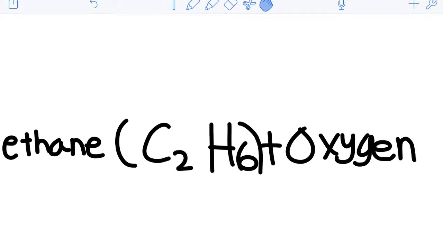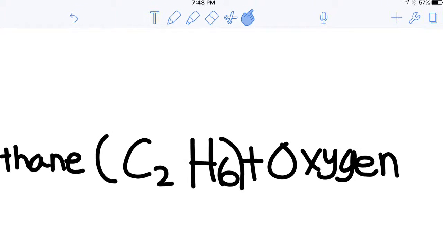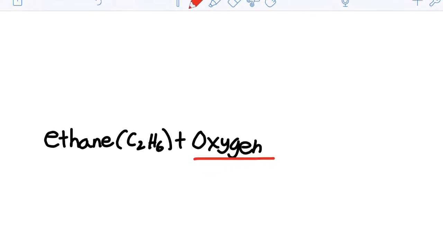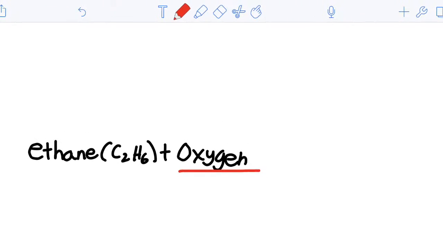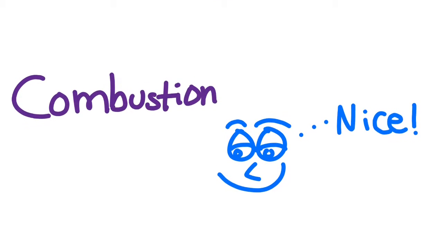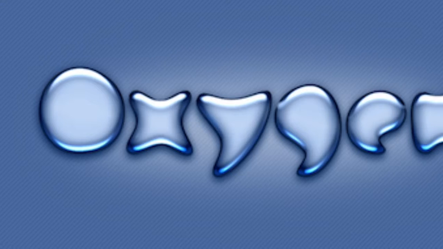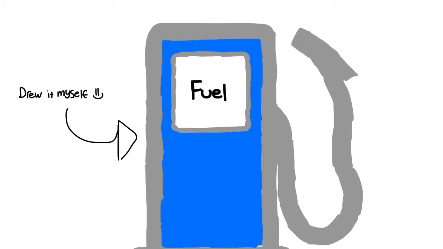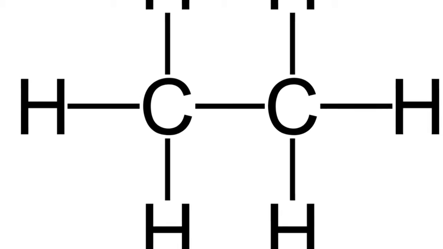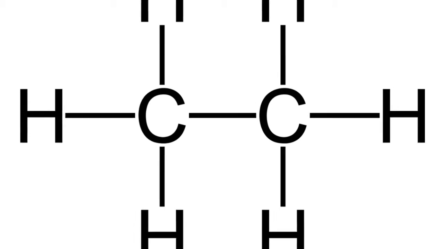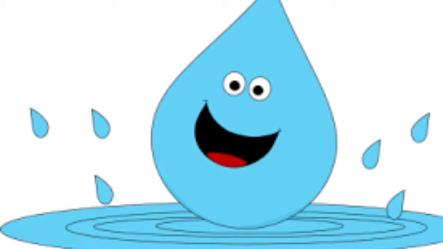Do you notice it too? A fuel and the oxygen gas? What could that be? Obviously, it can only be a combustion reaction, since it is a reaction between an oxygen gas and a fuel, which in this case would be ethane, which none of us have ever heard of before. And they form to create a product of carbon dioxide and water, most of the time.